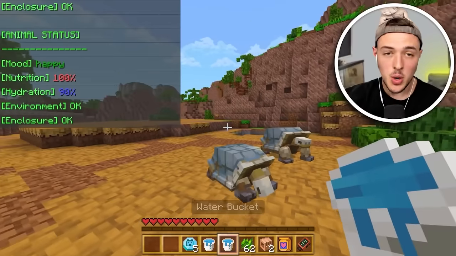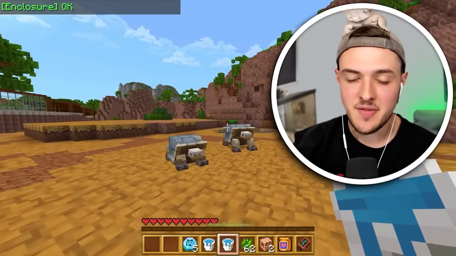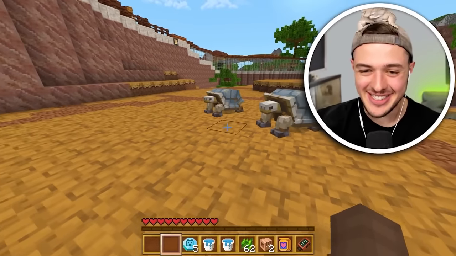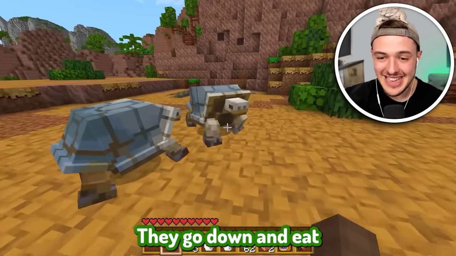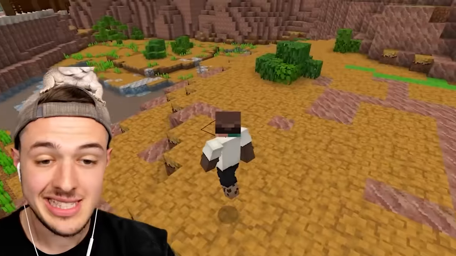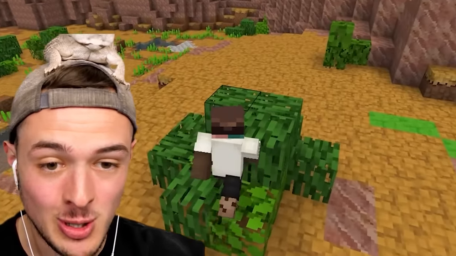This is great. In every single one of our exhibits, I think it would be best if I had a food station and a water station. Oh, look at it, guys. I mean, the animations are so cool. They go down and eat, and I think they can go inside of their shells. All right, so we can put the food trough right there and the water station there. This is a really big enclosure for just two tortoises.